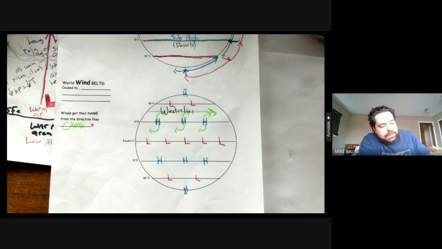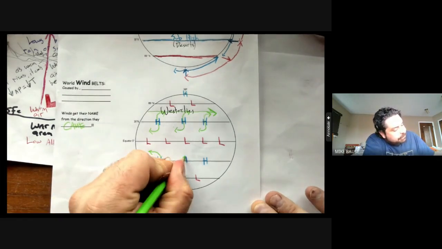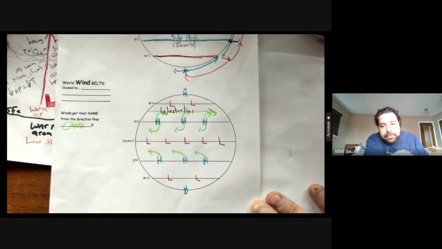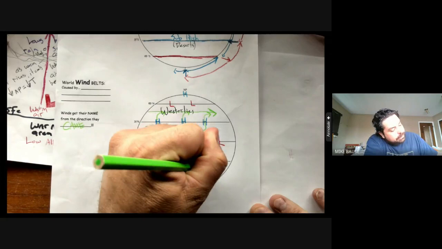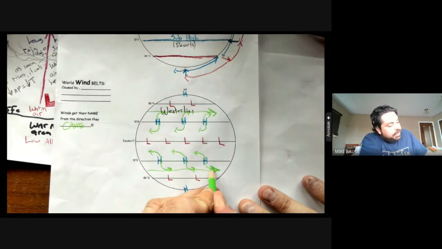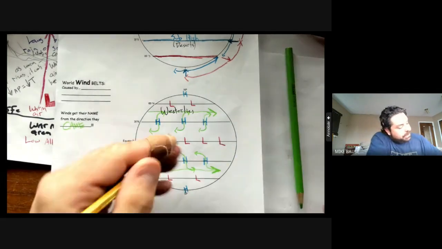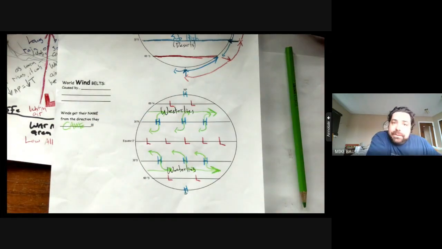Then let's go down to the southern hemisphere and watch what happens down here. In the southern hemisphere, everything gets deflected to the left. So I'm going to draw air coming out, getting deflected to the left. Now, from our perspective, when it moves south, it's going to get deflected to the left again, but it's our right. So it looks like this. And once again, we have another pattern here of air going from the left to the right, what we call the westerlies. So between 30 south and 60 south is another wind belt called the westerlies.